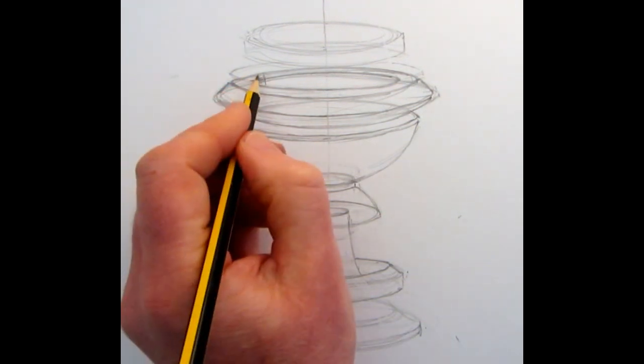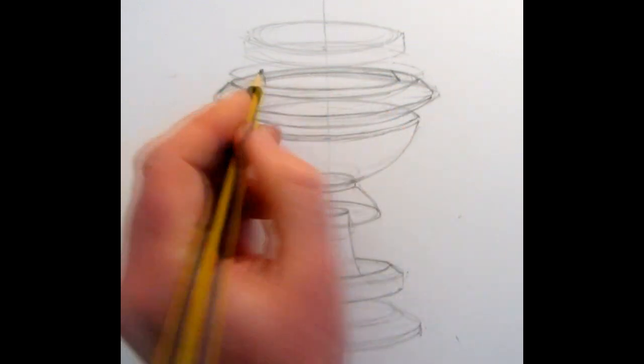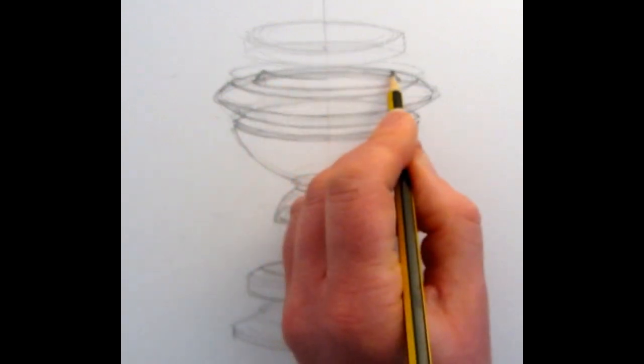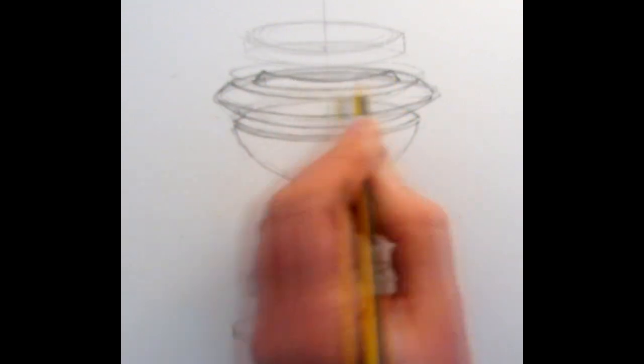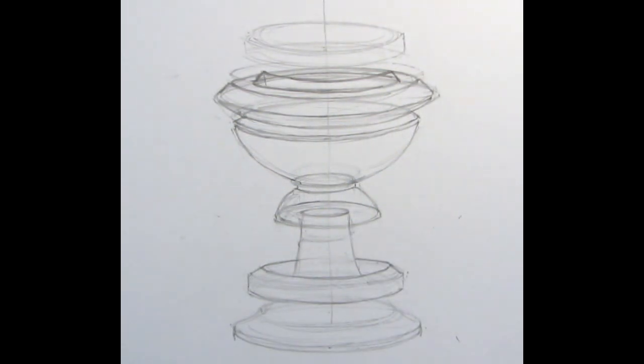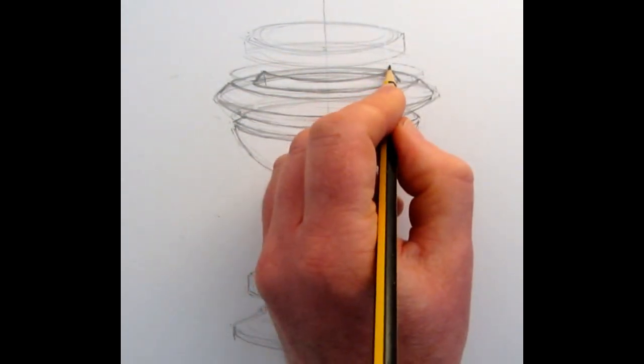To do that I need to pay careful attention to how one shape reacts to another shape within this object. For example, some of the ellipses are almost like a shape within a shape, and some of them have a thickness to the ellipse and some of them don't because they sort of overhang.